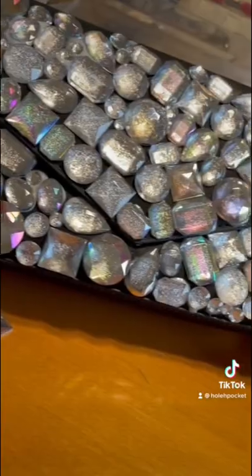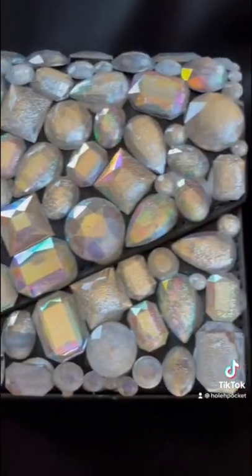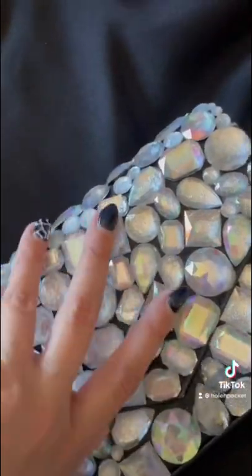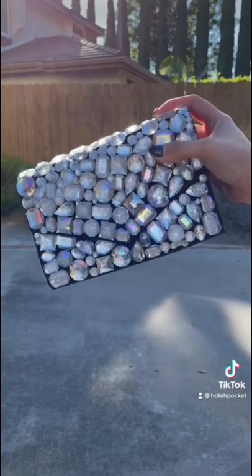This DIY was so simple. All you do is lay your rhinestones out as close together as possible, fill in any gaps with smaller stones, and then just glue them down. Make sure you get the clear drying glue.